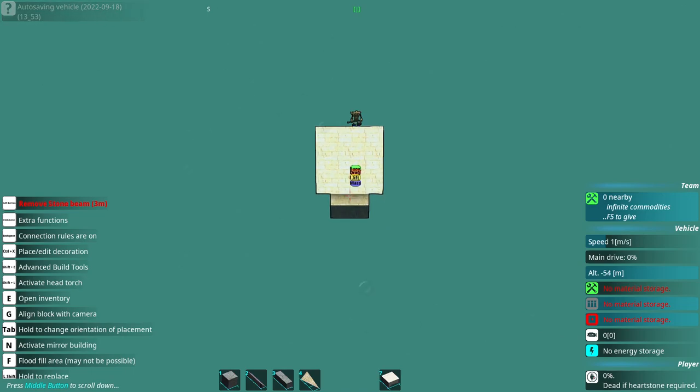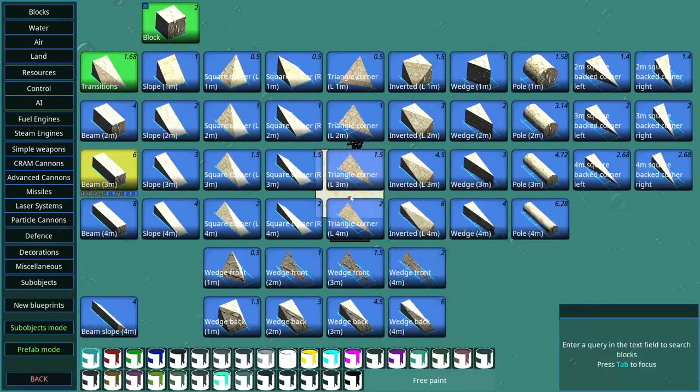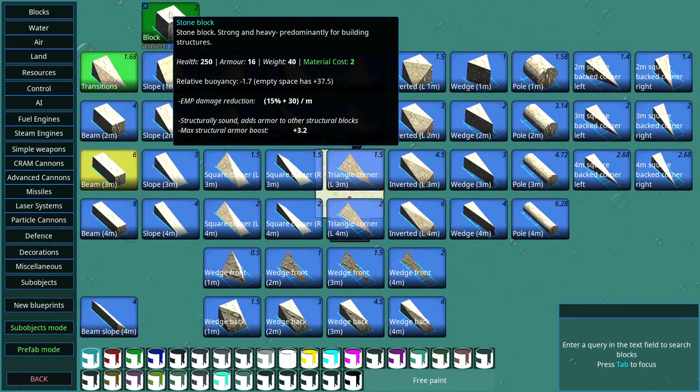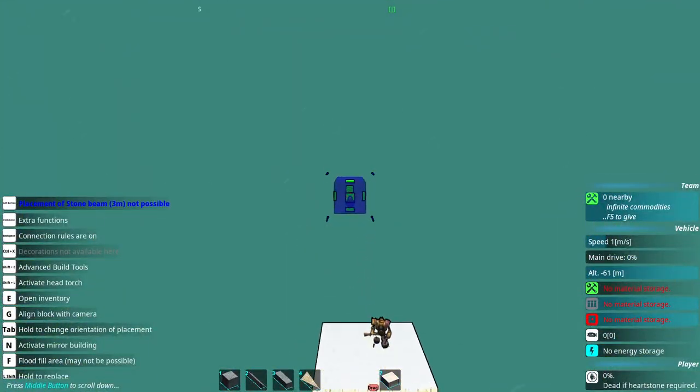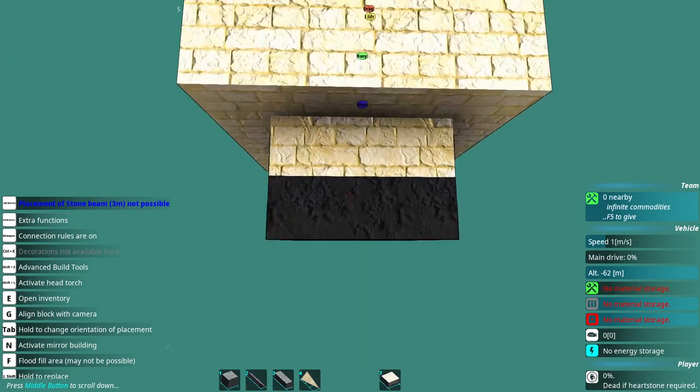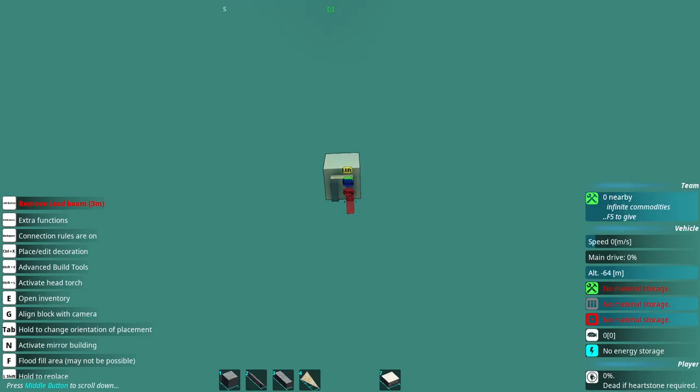Alright. So 400 meters of underwater buoyancy, or 40 meters cubed, which is open space. It's plus 37. So that's plus 37. 40 times 37, and you do the math, that's how much the air floats. But also, the doors float. So, oh, I closed the door. Open the door. Keep the door open. We want to float. Okay, we need one more block.